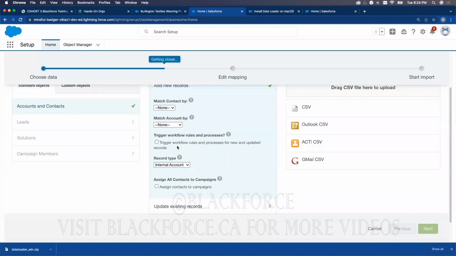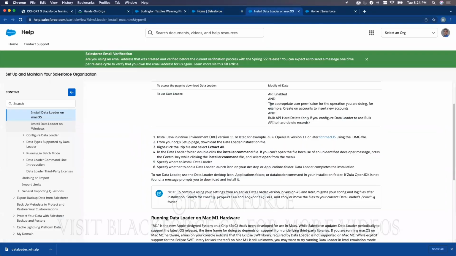What are these to Salesforce? These are background processes. Let's say in our case assignment, we've said after assigning a case to XYZ user, send an email. After sending an email, update the status of the case. That's background processes. That's workflows. That's processes we put in place to do certain things, right? With Data Import Wizard, you have an intuitive way of saying I don't want to trigger, or I want to trigger. However, with Data Loader, it will always trigger.